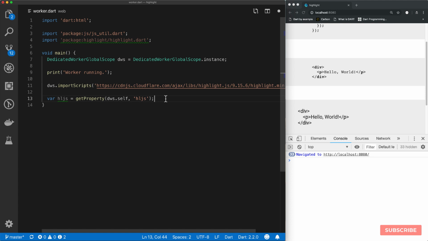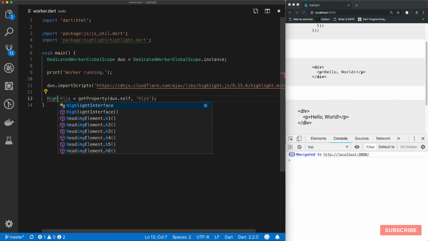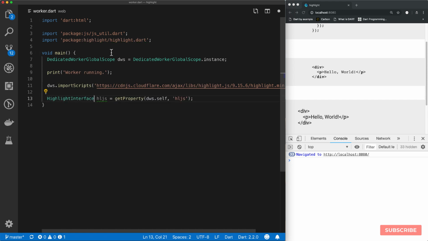So by default, the type this returns is dynamic. But what we want is the highlight interface type that we defined in there, which means that we can now listen for data sent to our worker.